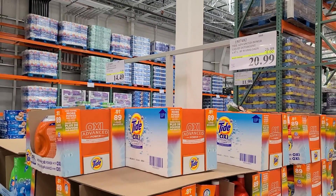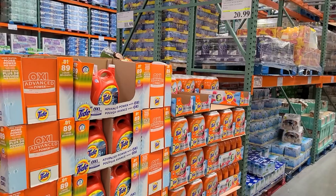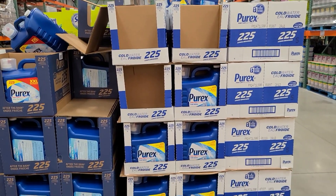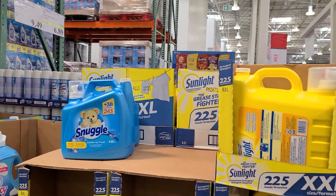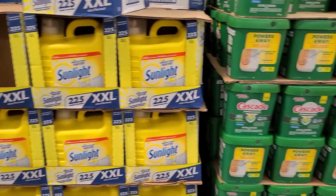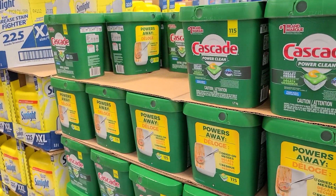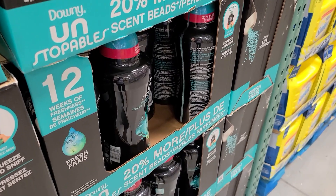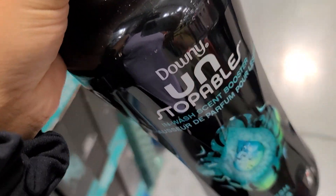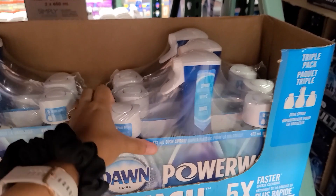They also have a ton of laundry things on sale right now. Some are open sales and some are executive-member-only savings. If you're not an executive member, I highly suggest you upgrade your membership — I am an executive member and I get tons of exclusive coupons. I also save back at the end of the year with a rebate check, so it definitely pays for itself. I'm also here to pick up some of my staples, which happened to be on sale from the magazine. I'm going to grab some more Unstoppables — this thing just smells so good and keeps your laundry fresh for weeks. They also have Dawn Power Wash — we were running low so I had to pick some up.